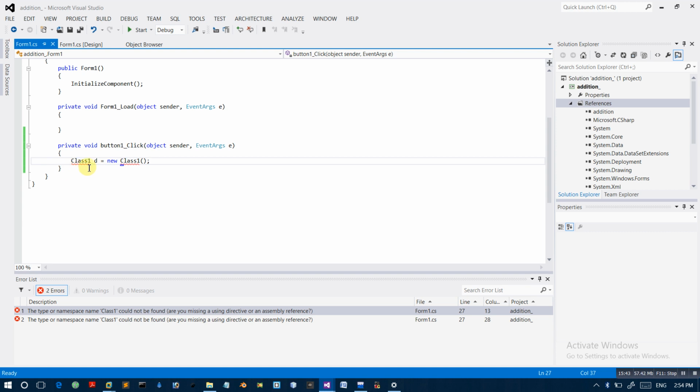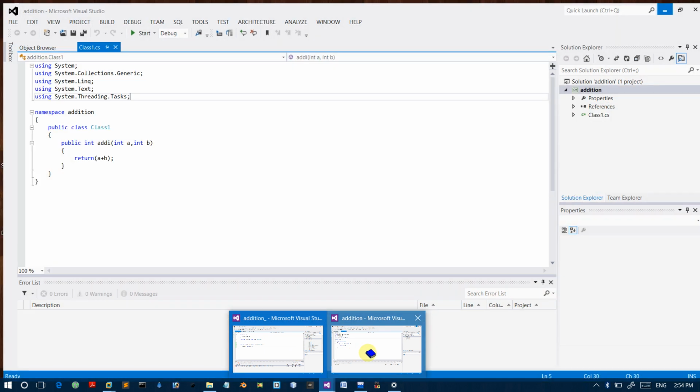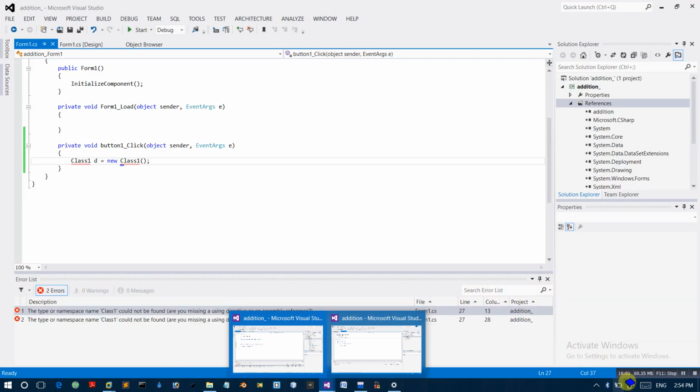So class 1, here will be the... So here it is showing the error.